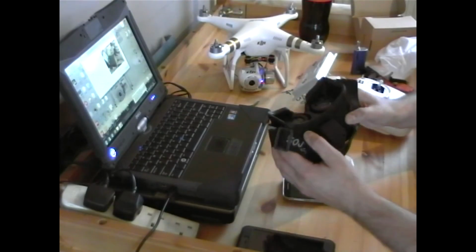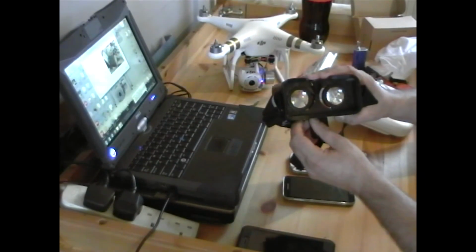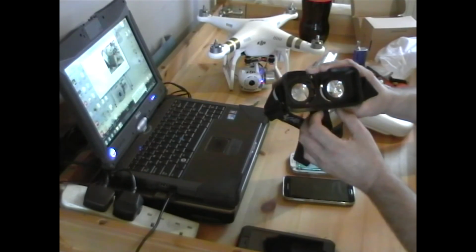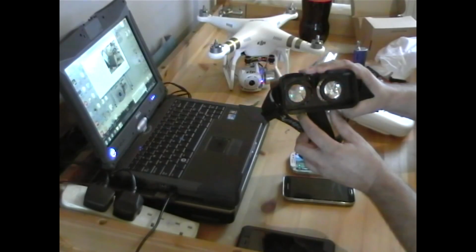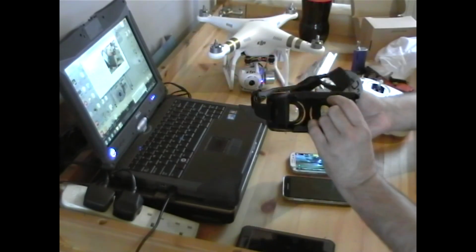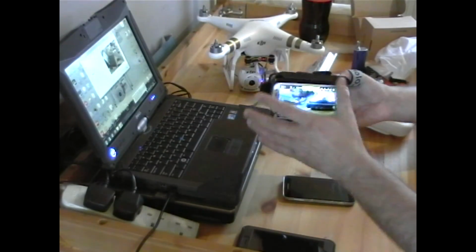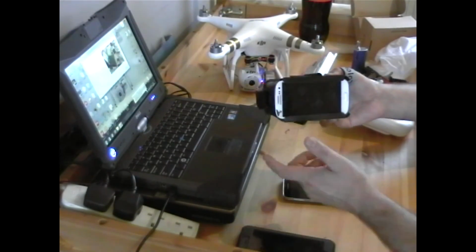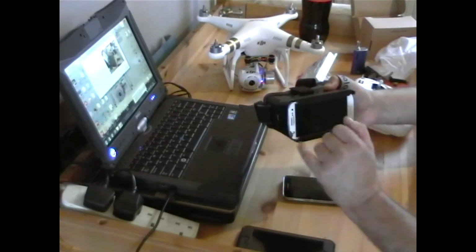These glasses have a field of view system. You can change how far in they go, depending on how wide your eyes are, to get the best focus on the film. The focal point is preset. You simply open it up, as I said, pop your phone in, close it up again, and press the home button if you're a bit too rough with it, and the screen area.